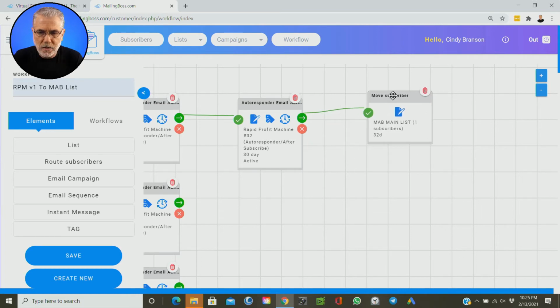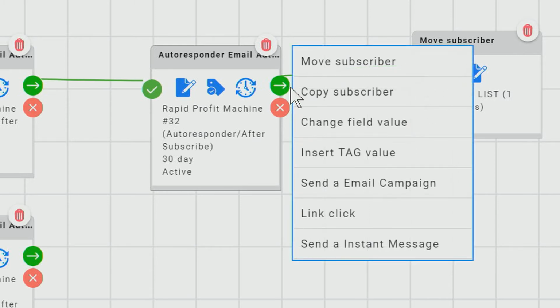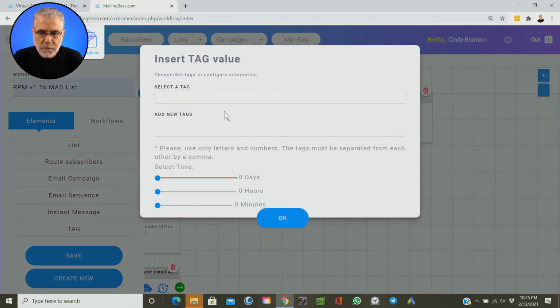Now I want to put a tag on here too. So I'm going to tag them. So I'm clicking the green arrow again. I'm going to put insert tag value, and I'm going to add a new tag, and I'm going to call this RPM done. So they finished that first RPM list that I have. And we'll put that same thing, 32 days.